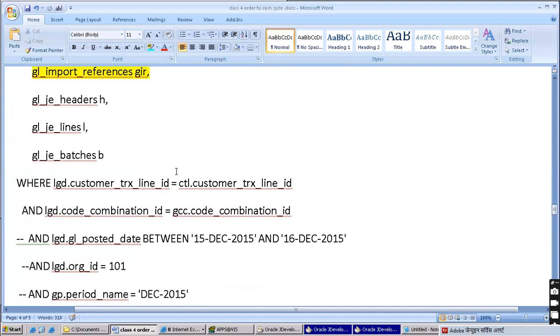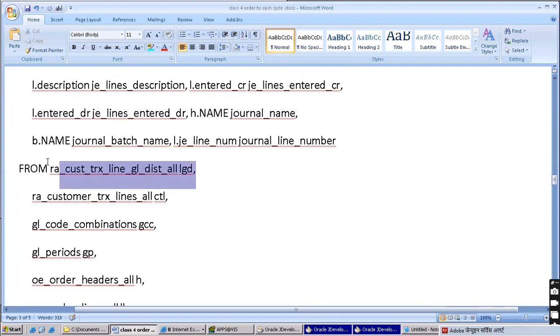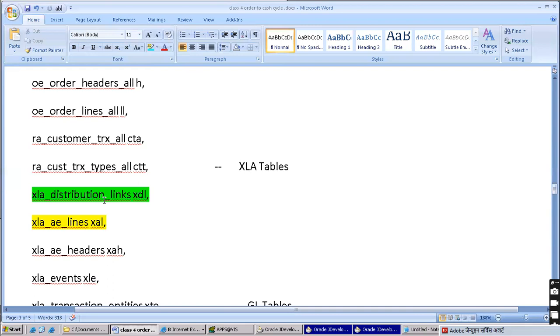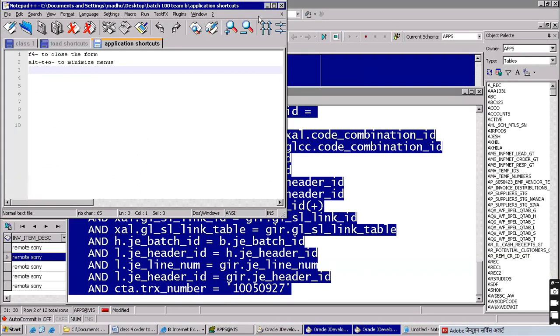LGD stands for what? LGD means here, this is the account. Right now we are in account receivable. Earlier we were in GL, from GL we drilled down to subledger accounting, and from subledger accounting now to AR. So that's about the drill down. The rest of the tables we need not discuss much. You know already. You know, right? Already you know the join between OE order data, RA customer TRX, interface header attribute one. Correct? It is really, really important in interviews.